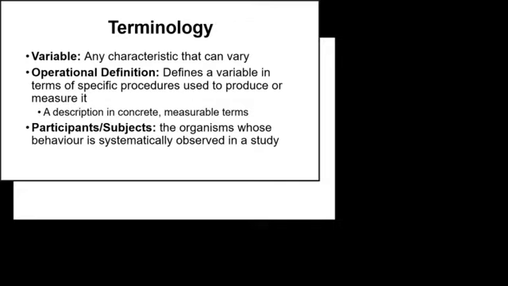And a variable is basically a catch-all term for any characteristic, anything of interest that can vary. So in my example of showing people an advertisement or showing them a neutral image, the thing that they see is a variable. It's what they were exposed to. And there's different levels of that. There's advertisement or no advertisement. So we can call that a variable, and we have 2 levels that it varies at. If we were measuring heart rate, that would be another variable.